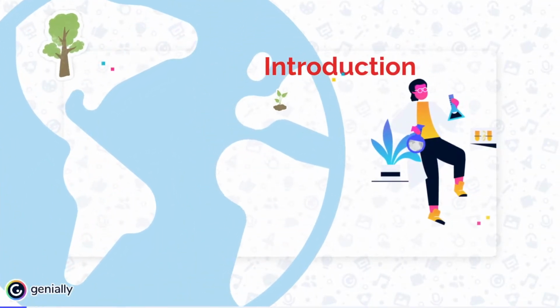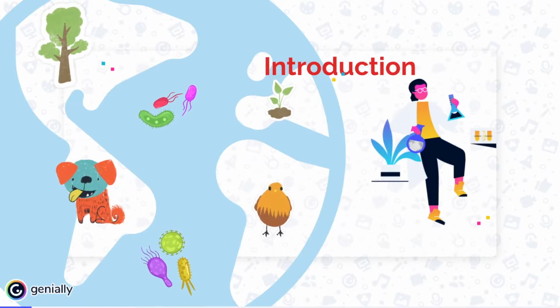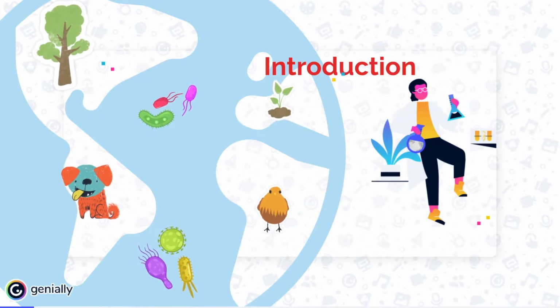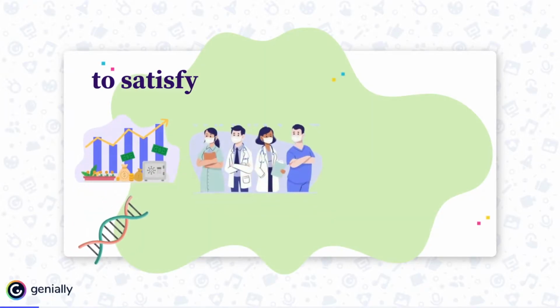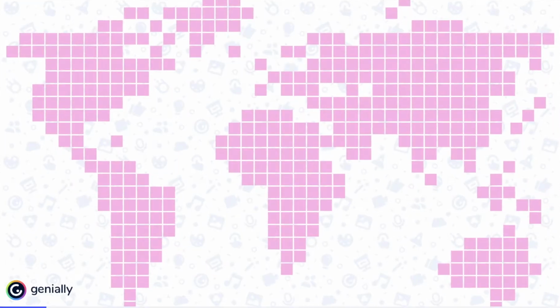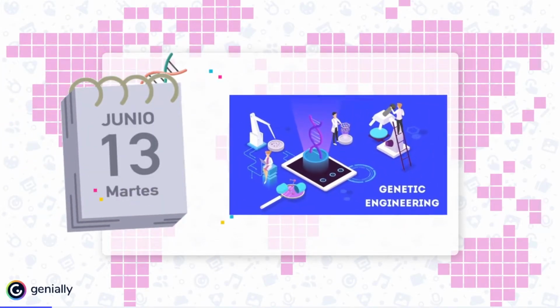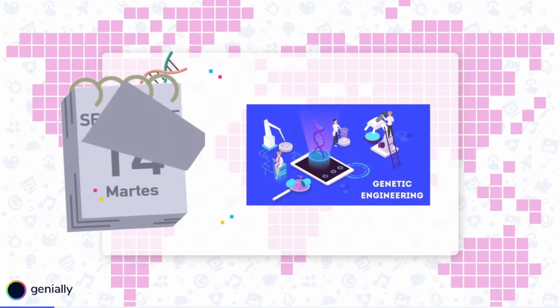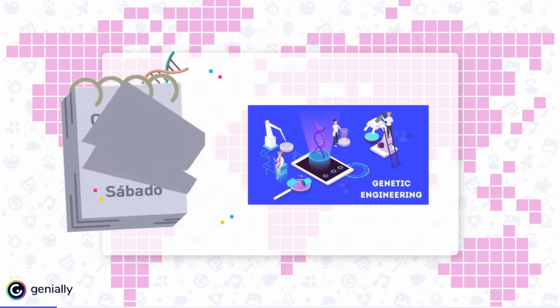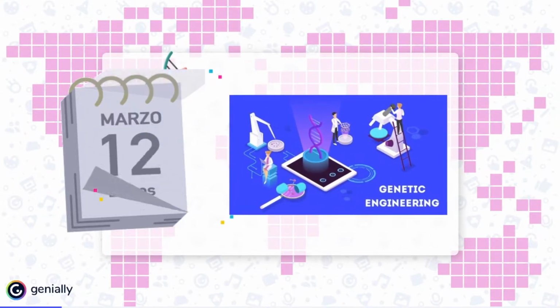For years, human beings have made many attempts to modify nature, including plants, animals, and microorganisms, in order to satisfy his economical, medical, environmental, and health needs. During the last years, genetic engineering technologies have had enormous growth in the field of genome editing in order to generate new species with certain desirable characteristics.